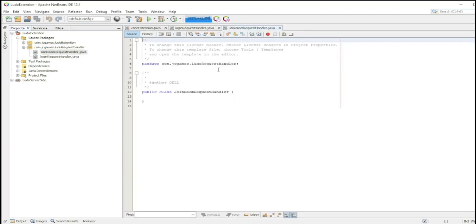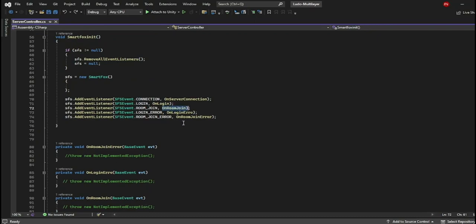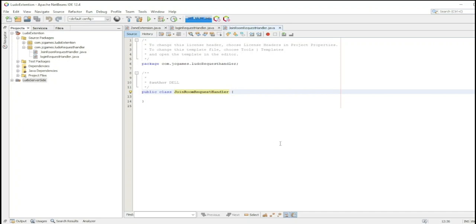This is a client side extension. Actually, this is my mistake. We need a client request for joining the room from the client, because as we have mentioned here, join room, I didn't think of it. Okay, so nothing to worry. We will just create one more handler that extends client request handler.